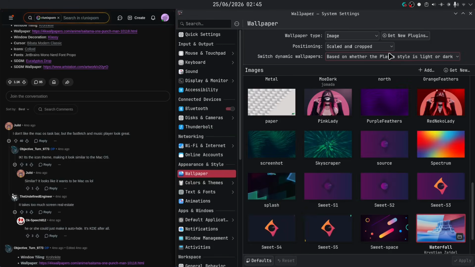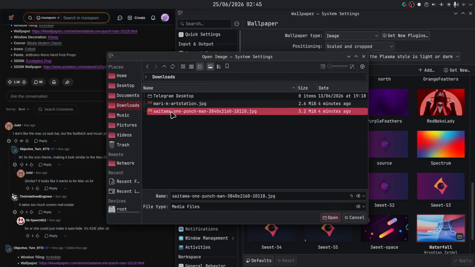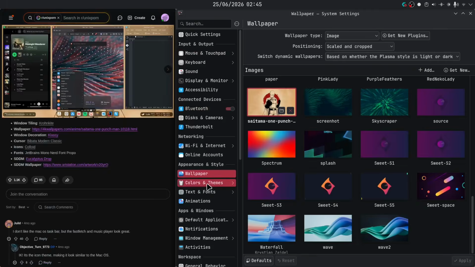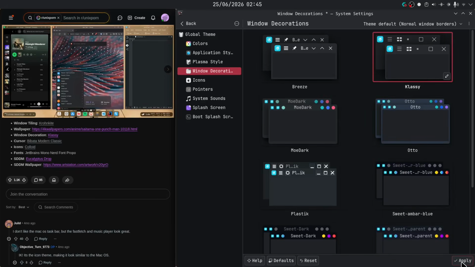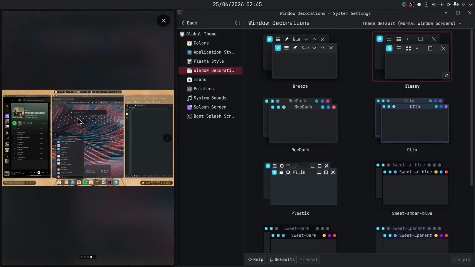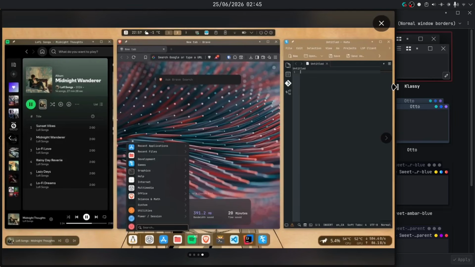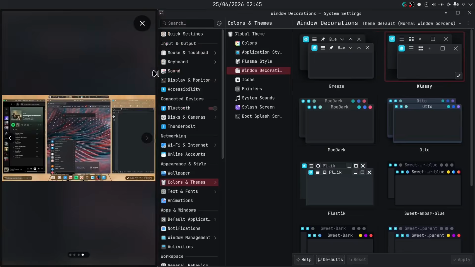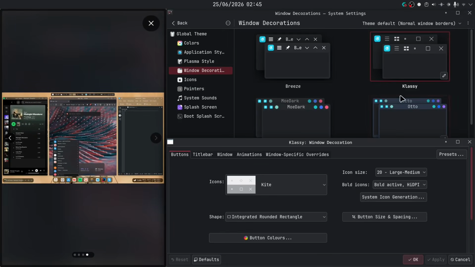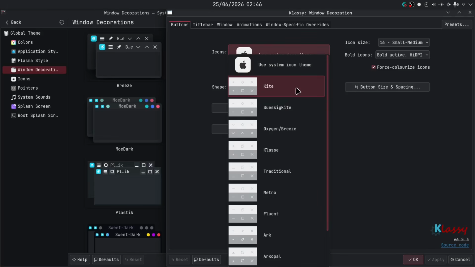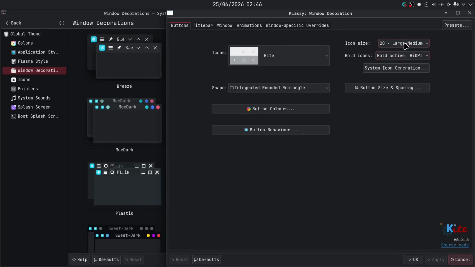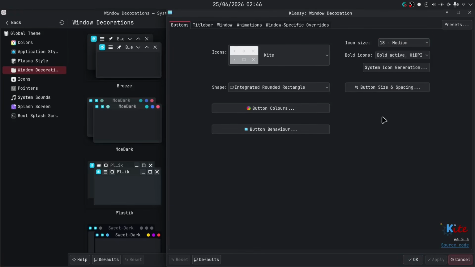With the layout finally built, I went to my downloads folder and applied the One Punch Man wallpaper. Everything started coming together. I went back to the settings and applied those classy window decorations I installed earlier. But I didn't want to just guess the settings. I literally pulled up the original Reddit screenshot on my monitor and stared at it like a detective. I wanted to see exactly how they did it.